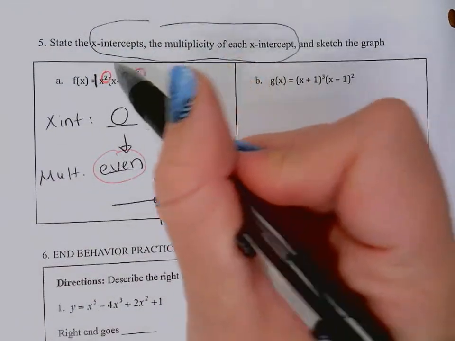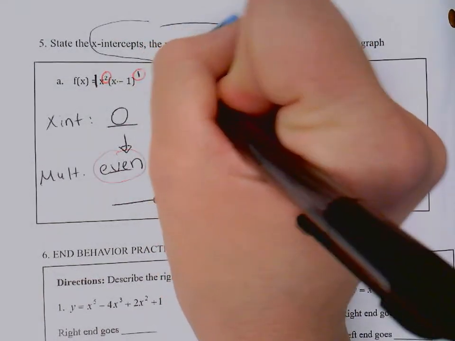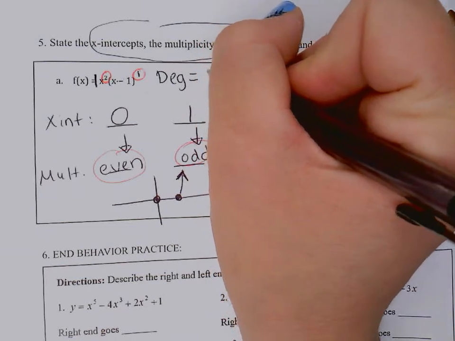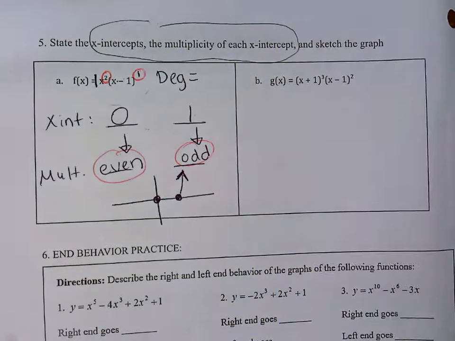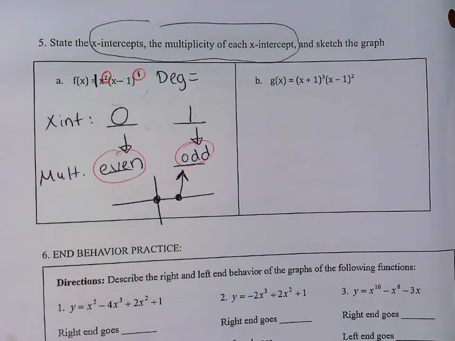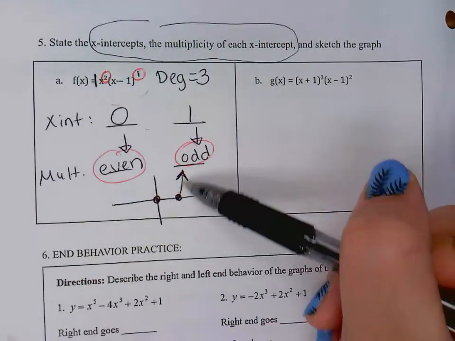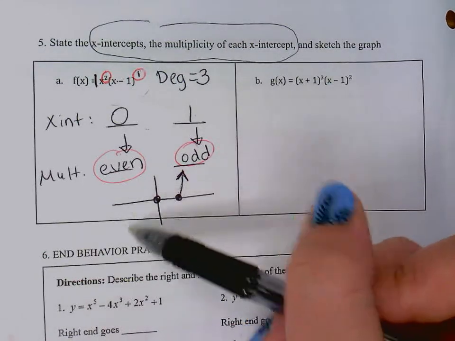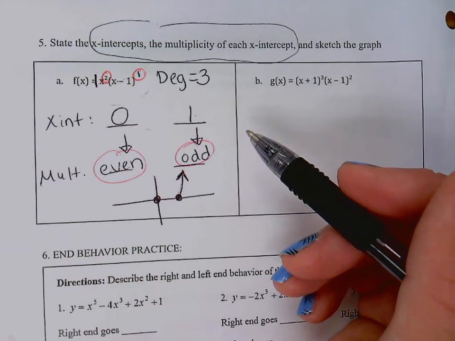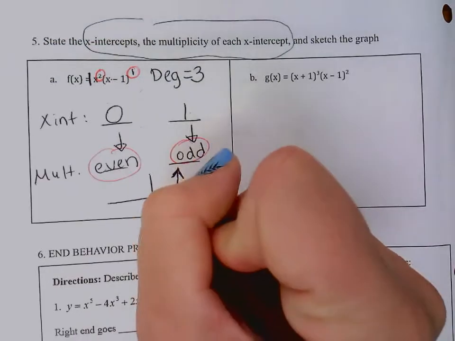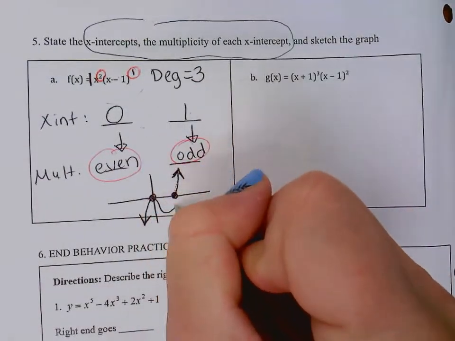And what's the total degree of this function? What would be x squared times x? What's the total degree? Is it a quadratic function? Is it linear? If I put it in standard form, what's x squared times x? X cubed, so my degree is 3, which is odd. If the right side of the graph goes up, what does the left side of the graph have to do? Does it go up the same way, or does it go opposite? Odd is opposite. So let's see, it said it had to bounce off at 0 and cut through at +1.